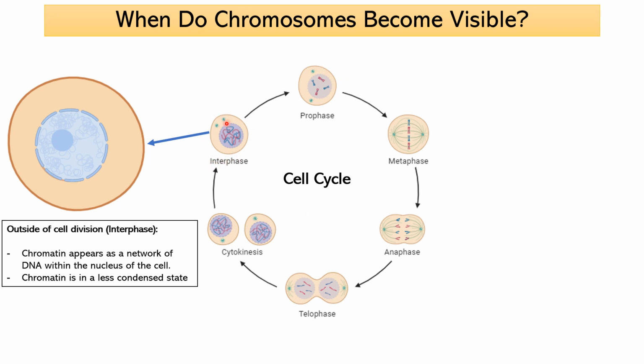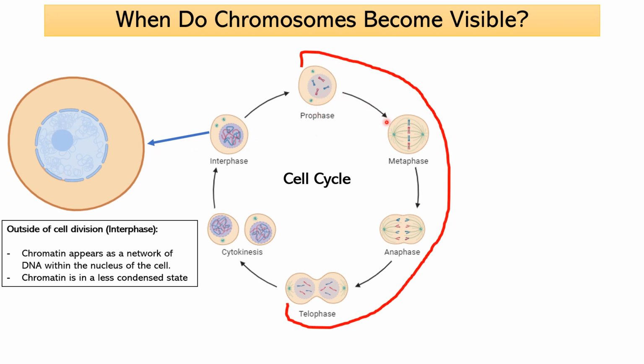So within the interphase, the chromatin within the nucleus will appear as a DNA network. All this network is basically chromatin, that is DNA that is wrapped around proteins and then folded. However, the folding is not highly compressed until chromosomes are visible. So it's going to be a network like that.